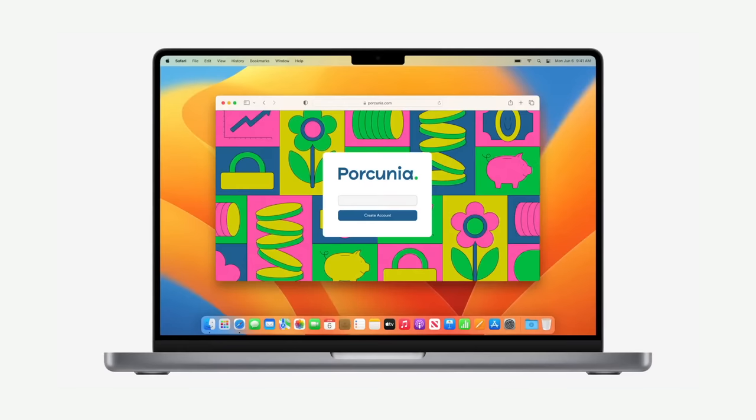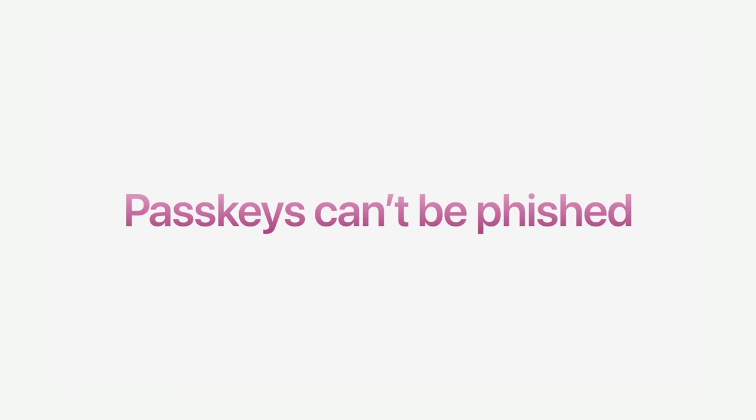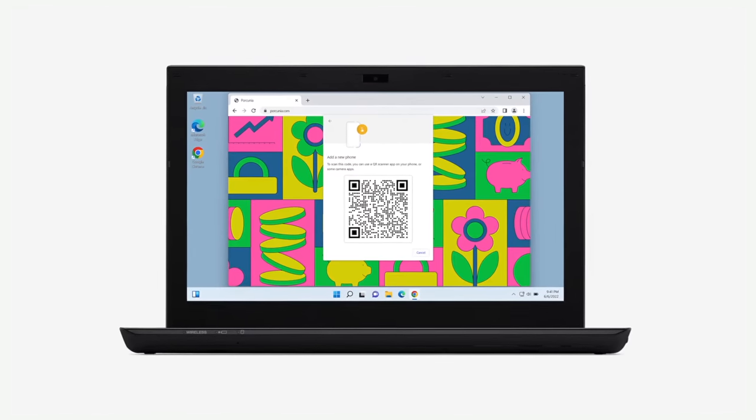Passwords are so 2021, and Apple wants to phase them out completely to make browsing more secure. Say hello to passkeys. Instead of a password, it uses Touch ID or Face ID to authenticate when you're logging into apps or websites. Passkeys will create a unique digital key that will only work with that particular website or service that you've signed up for, meaning you're not going to ever get hacked, since it's not something that you type or share with anyone. And while we're talking about macOS features, this will also work on any Windows device. You can also use passkeys to log in by scanning a code using your iPhone.